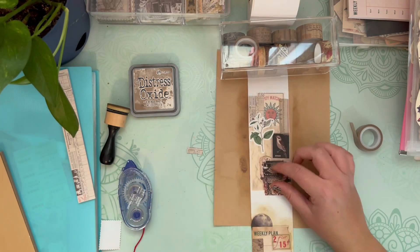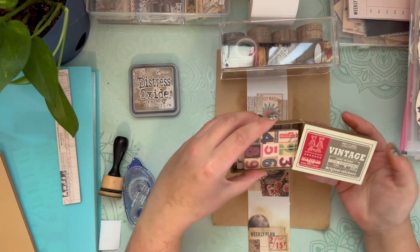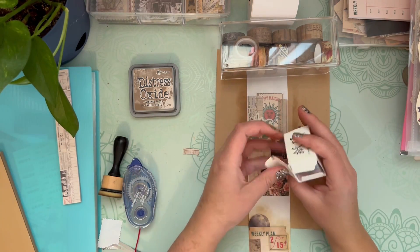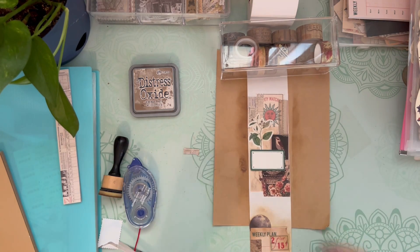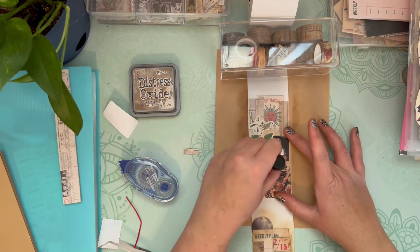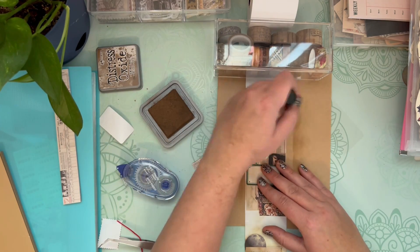Right here is where I realized I had covered up my journaling space with that flower sticker. I just ink it up and go looking through all of my deco stickers to try to find a label or a blank sticker with writing space on it. I'm probably not going to use this sticker label for a whole journal entry because it's very small, but what I would probably use this collage for is to add a title, a label, or a date. Maybe I'd use a date stamp, or write the date or title of a picture, since I use my junk journal for memory keeping of photos of my kids and husband.